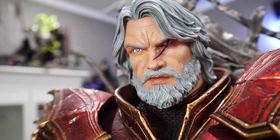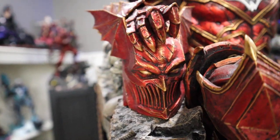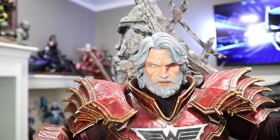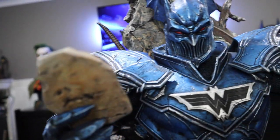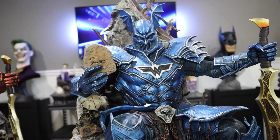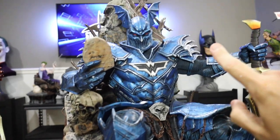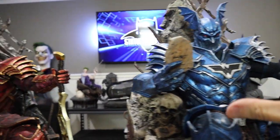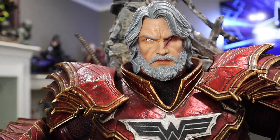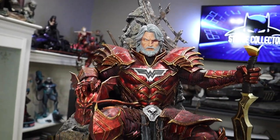Kind of reminds me a little bit of Cable that we reviewed not too long ago. That great torn eye looks great. That portrait down there on the base is even cool — it's part of the base and adds to some of that storytelling. Panning over here to the blue one: I really think that either way you go, both are going to look really, really awesome. Side by side, if you want — have the blue one with the helmet, and maybe get the red as well with the unmasked portrait. That would be pretty awesome. It's just so awesome to see these prototypes. What you're going to get is going to be even better — I am positive of that.